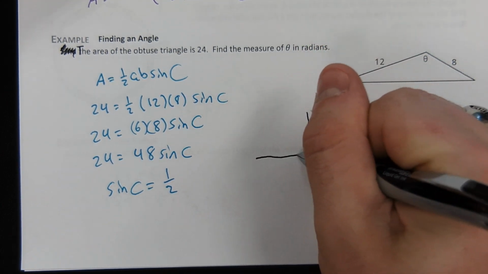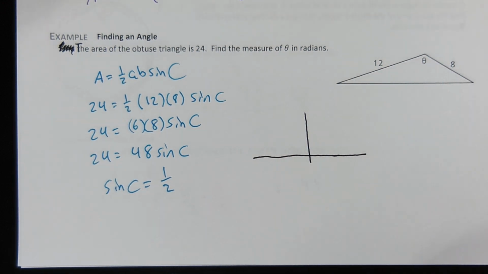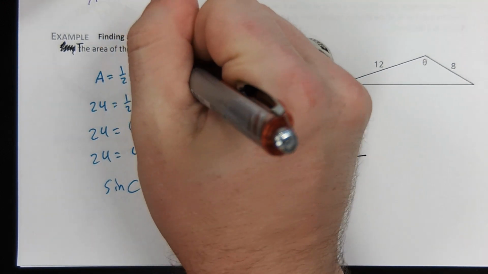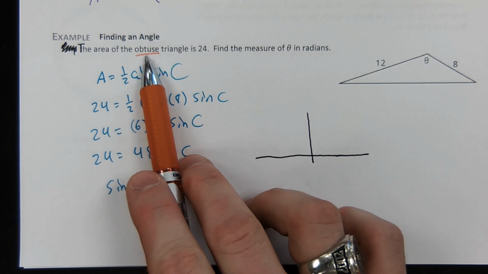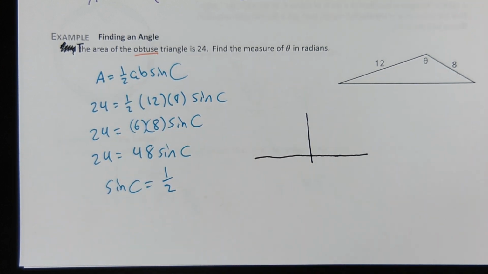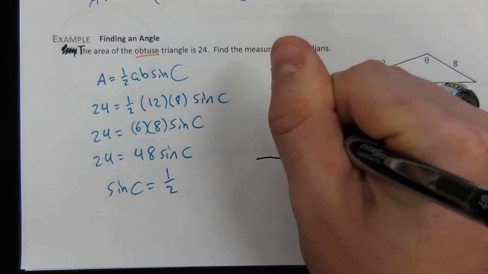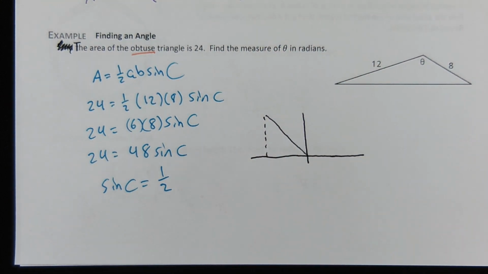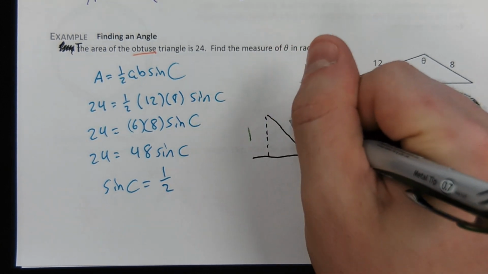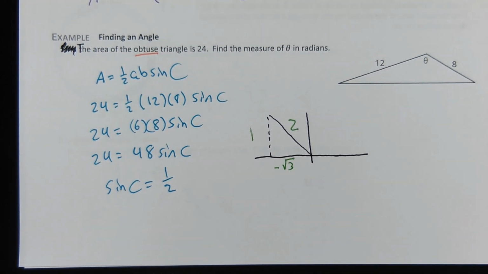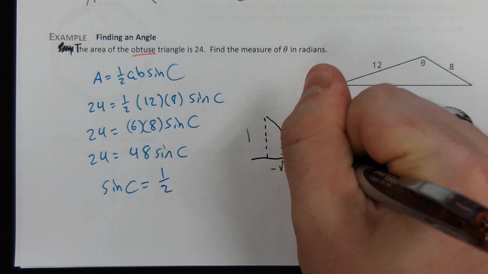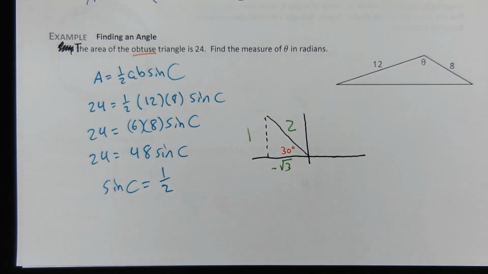And let me ask you, which of those 2 quadrants gives me those angles? Obtuse angles. What do we know about the word? What does obtuse tell us? Greater than 90. So which quadrant are we in? Quadrant 2. This is where I'll find my sine values of 1/2. What's the size of the reference angle? 30 degrees. 30 degrees in radians is pi over 6.